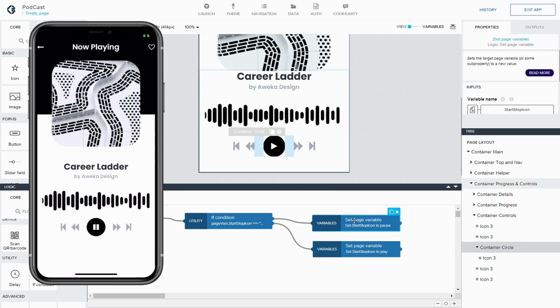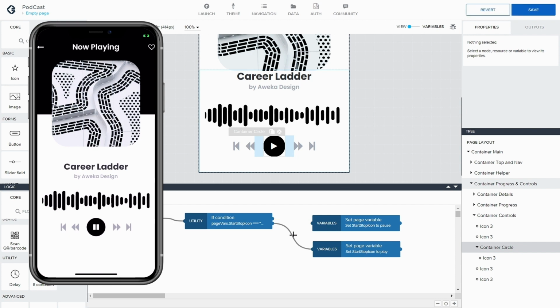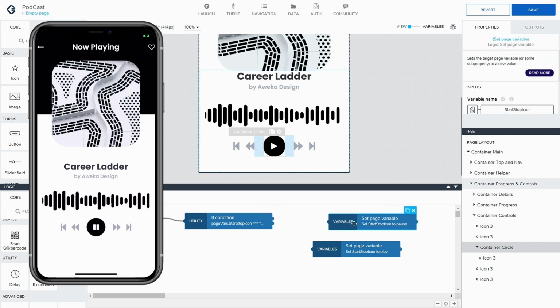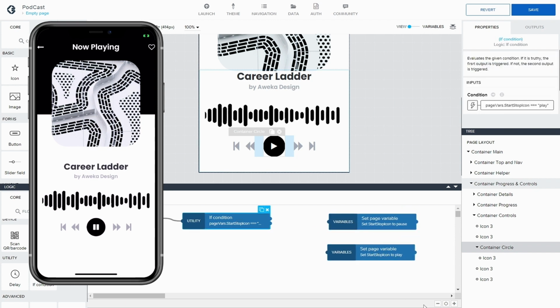I'm going to remove the connection, but now we want to do a bit more with the audio. Let's zoom out a bit.